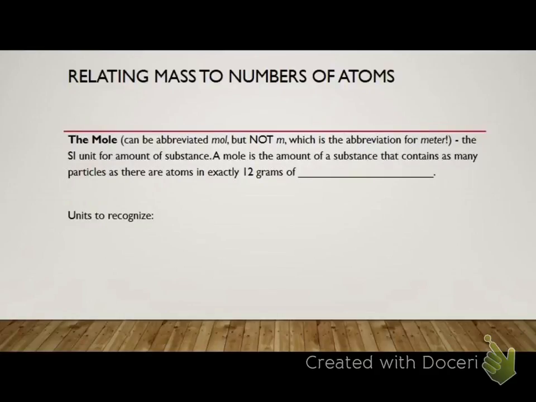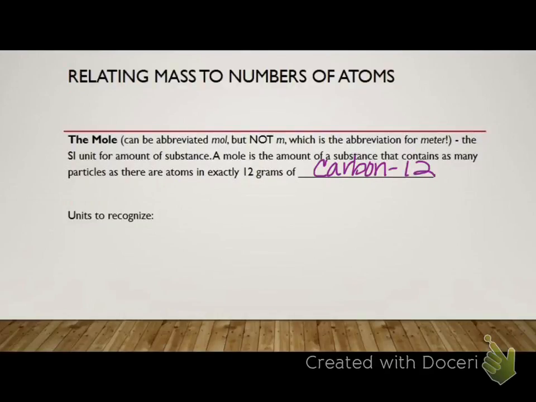But first of all, let's tell you what a mole is, okay? It is the SI unit for the amount of substance. So we talked about SI units in the measurement unit, and we only listed some of them, but for the amount of substance, mole is the accepted SI unit. A mole is actually the amount of a substance that contains as many particles as atoms in exactly 12 grams. And do you want to guess what element I'm going to say? Carbon 12, because we said that's what it's based on. So exactly 12 grams of carbon 12, how many atoms is that?